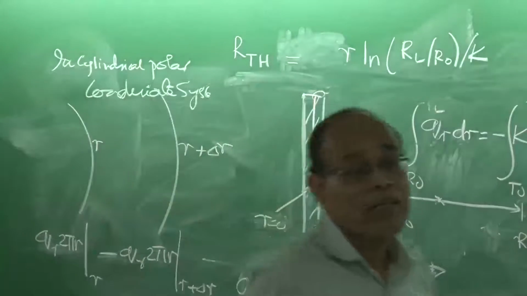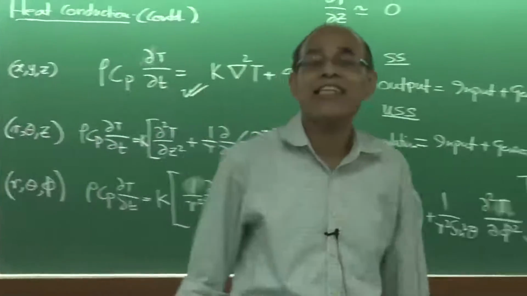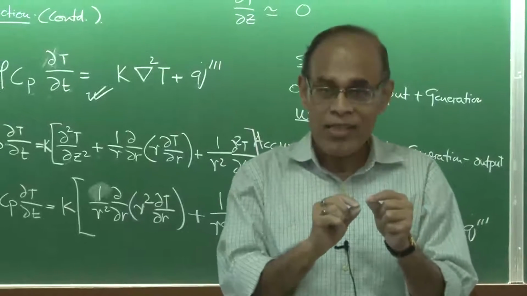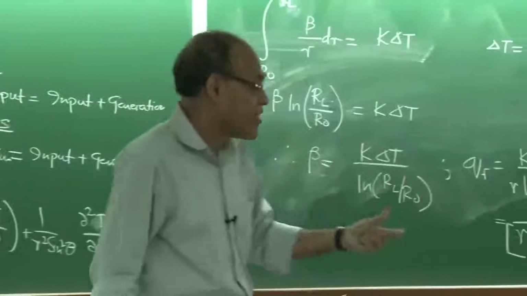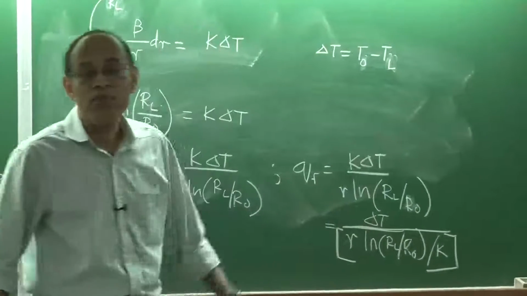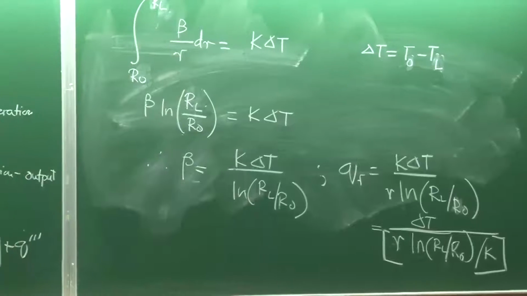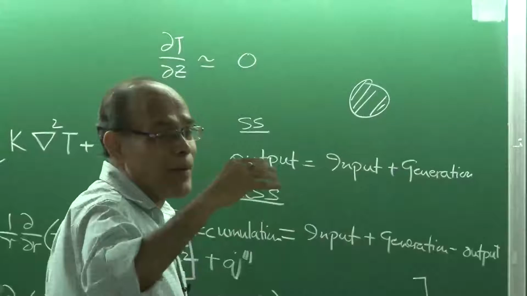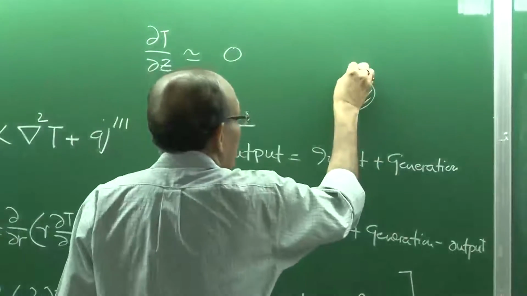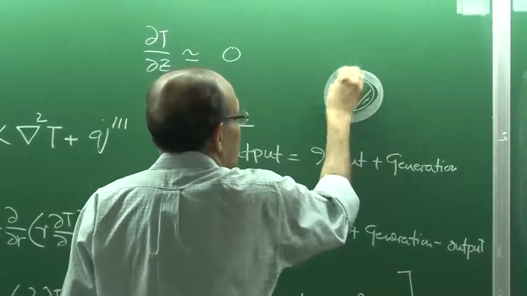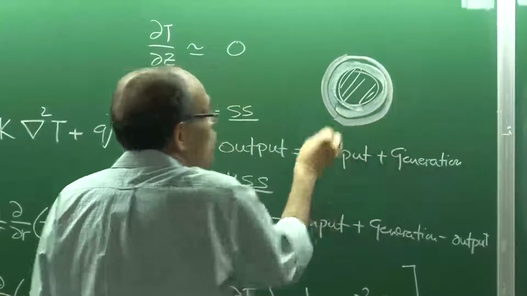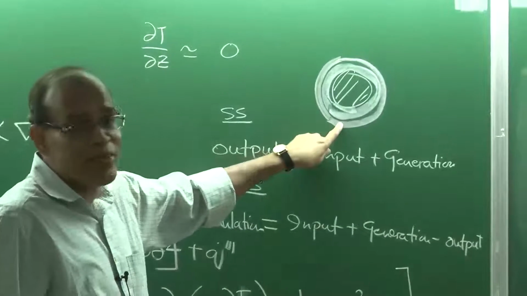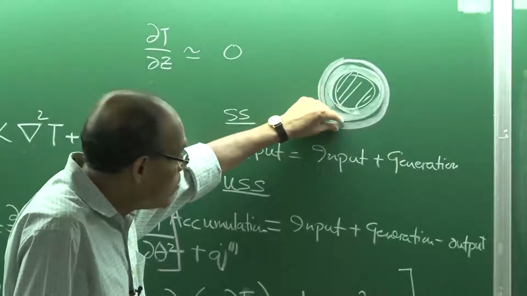And as you see, now if you have composite materials, composite cylindrical samples, we should be able to find out what the span length is, what the corresponding radius is, and we should be able to calculate individual thermal resistances, take the delta T, and then find out what the rest are. So suppose I have a hollow cylindrical passage through which the fluid is going, and then I have one layer of cylindrical insulating material and another layer of cylindrical insulating material, then I should be able to find out the thermal conductivity of this, because I know the thickness of this, I know the thickness of this.